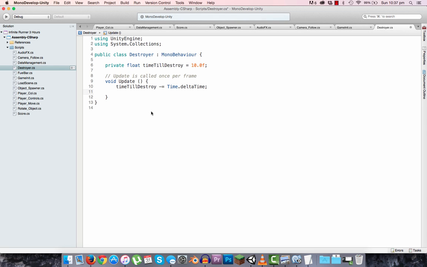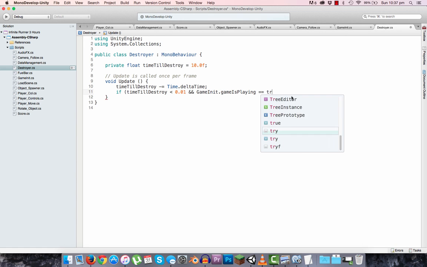And the next line of code is we're just going to check that the game hasn't ended, because you don't want the things disappearing behind the player. So we're going to say if time till destroy is less than 0.01 and game init dot game is playing equals true.